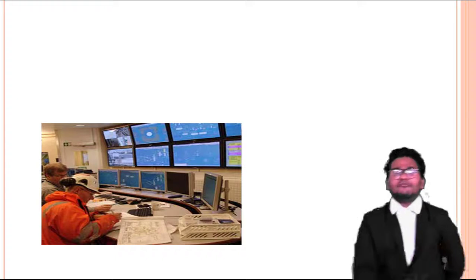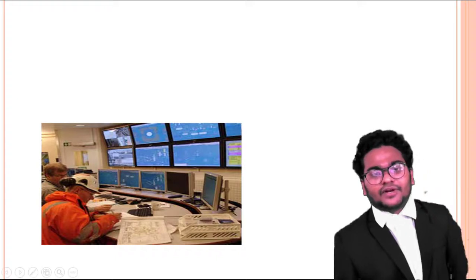So here you can see there is a group of people who are monitoring everything. In production operations also, we have all the real-time analysis systems and monitors. Here you can see different monitors. In every monitor you will have different outputs of different pipelines, different well outputs, different well pressures, pit gains, how much mud pit gain is being maintained, how much water you are using, how much oil you are getting out, and everything, and the separator, how much separation is happening.